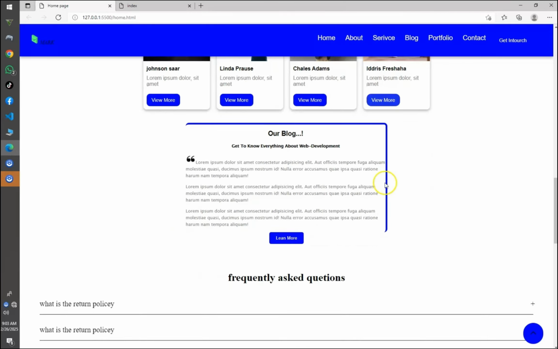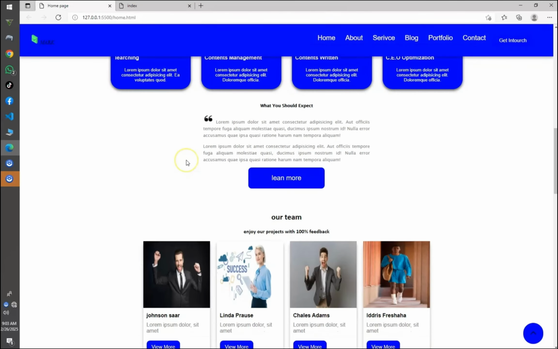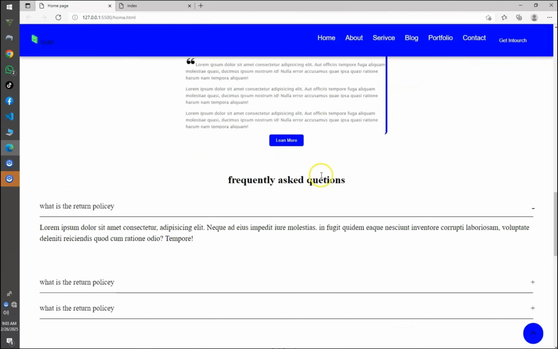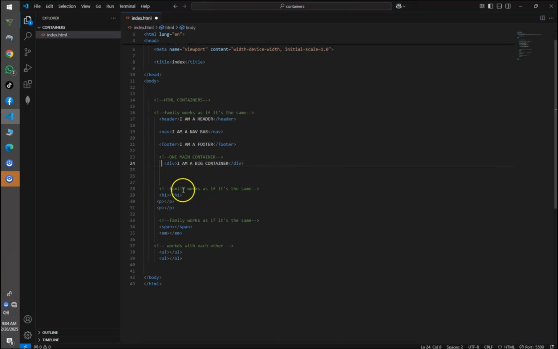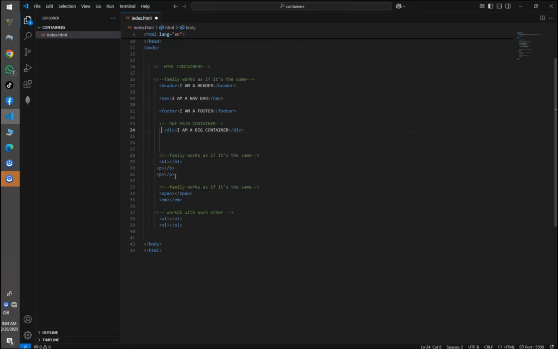So I just want you to know that this is a simple container for the body section. Either you want it for a paragraph, or to keep your pictures, or any kind of things that you have. For example, this toggle bar tool is also inside a container like this. So it is best practice to use it within the body section, right? Great. So this is for the header, this is for navigation, this is for footer, the bottom section of your website, and this div container is dynamic, which can be used to keep any element within the body section.